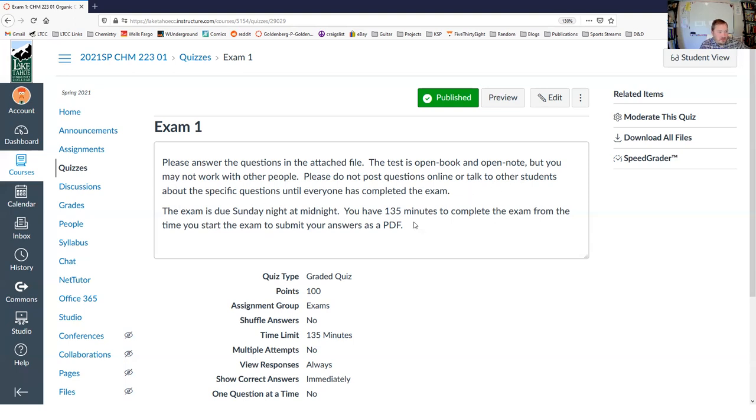So it's due Sunday at midnight. If that doesn't work for you, timing wise, talk to me and we can work something out if need be. But I think giving everybody from Thursday morning until Sunday at midnight works for everybody's schedule. And then you'll just have a PDF. Don't have to print it. You can do it on binder paper. That's totally fine. And you're just going to submit your answers, preferably as a PDF at the end, just like with the quizzes.